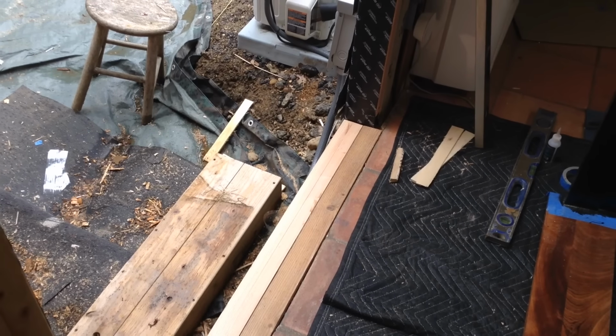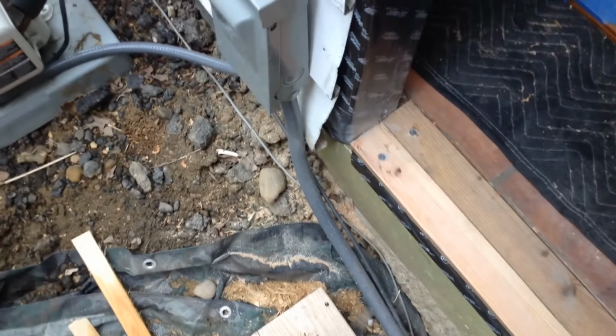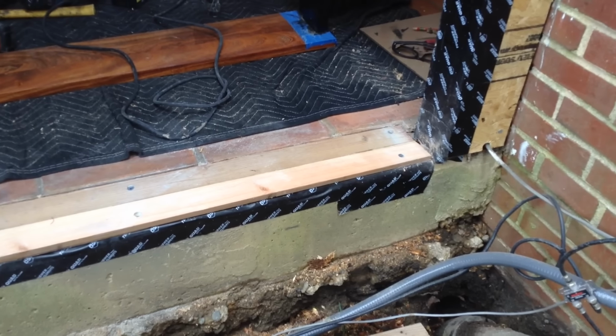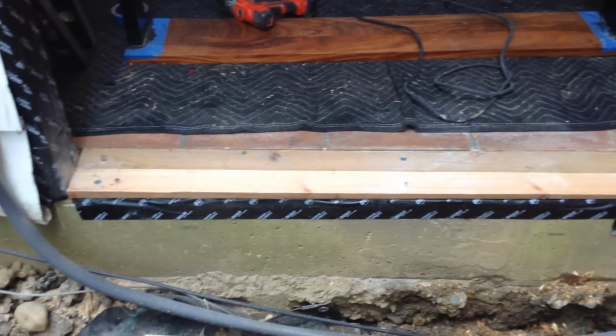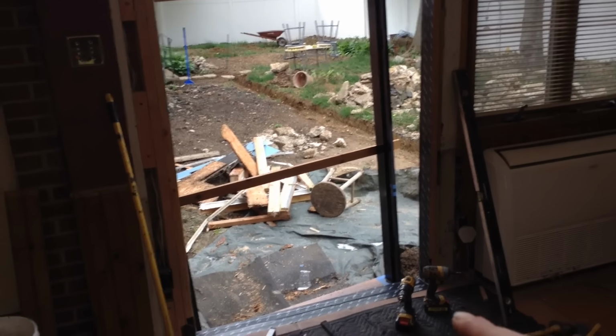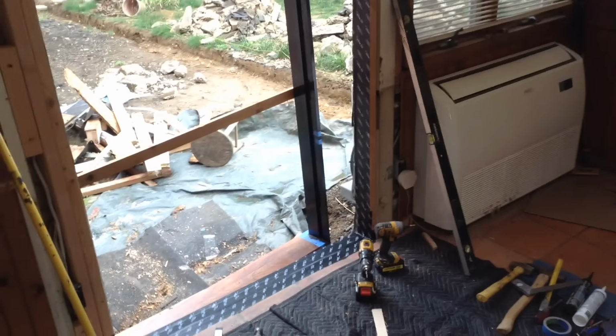I scribed them separately because this also tilts backwards a little bit, and then I added a bunch of Level X caulking, and then I attached them with some anchors into the cement pad that this is going on top of. Basically, I'm ready to put this in place. I have butyl tape pretty much anywhere it could go.